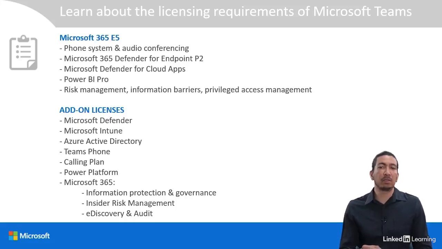The Microsoft 365 E5 plan provides the same features as the E3 plan, plus Teams Phone Standard and audio conferencing. It also includes advanced security and compliance features such as Microsoft 365 Defender for Endpoint P2 and Defender for Cloud Apps, as well as advanced analytics with Power BI Pro and advanced compliance management features such as risk management, information barriers, privileged access management, among others.